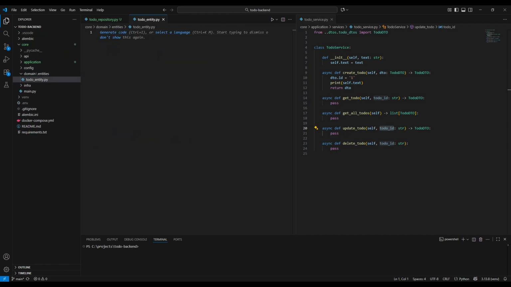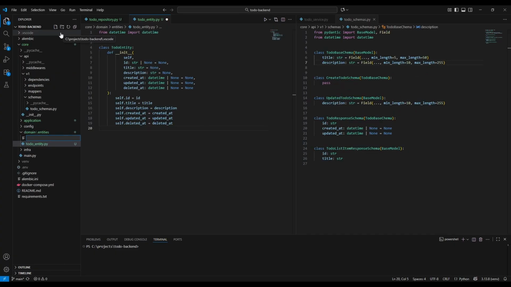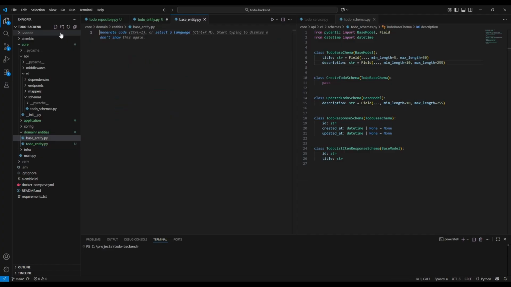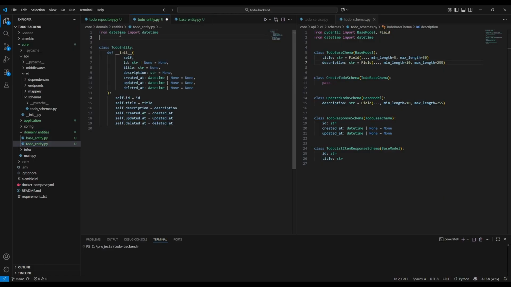To-do entity.py, and here I'm going to create a Python class that we're going to be instantiating, and this is where we're going to add our business rule. Okay, let's do base entity, class BaseEntity, and here we can say we have a method that is responsible for doing a validation for our entities. And for my to-do entity, I'll just go ahead and inherit from there. So from .base_entity import BaseEntity, and I'll just inherit from there.